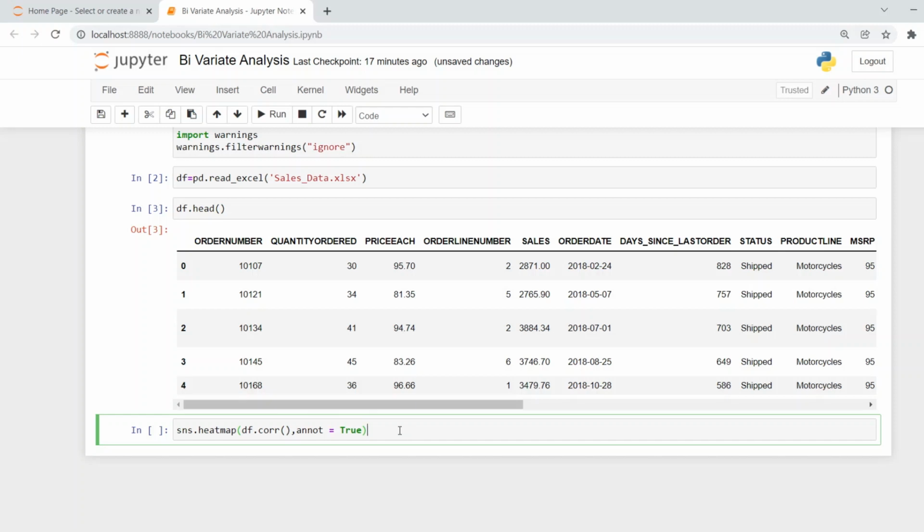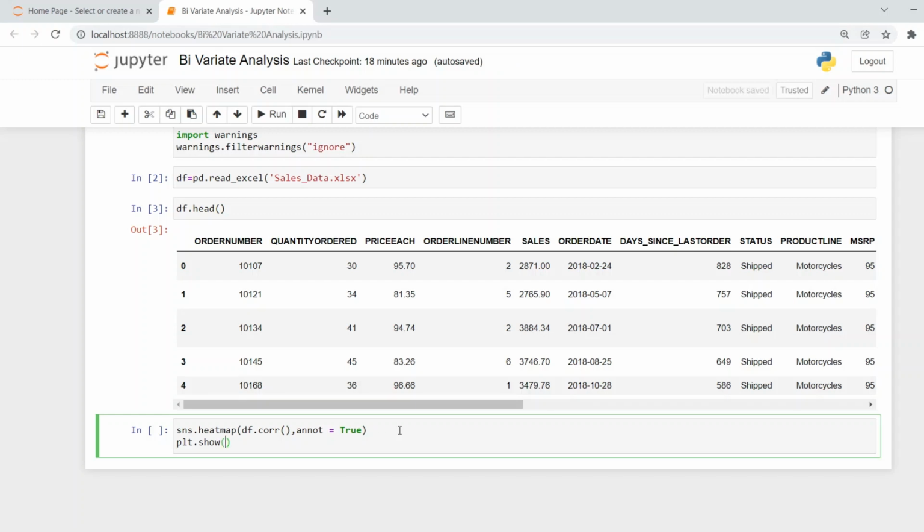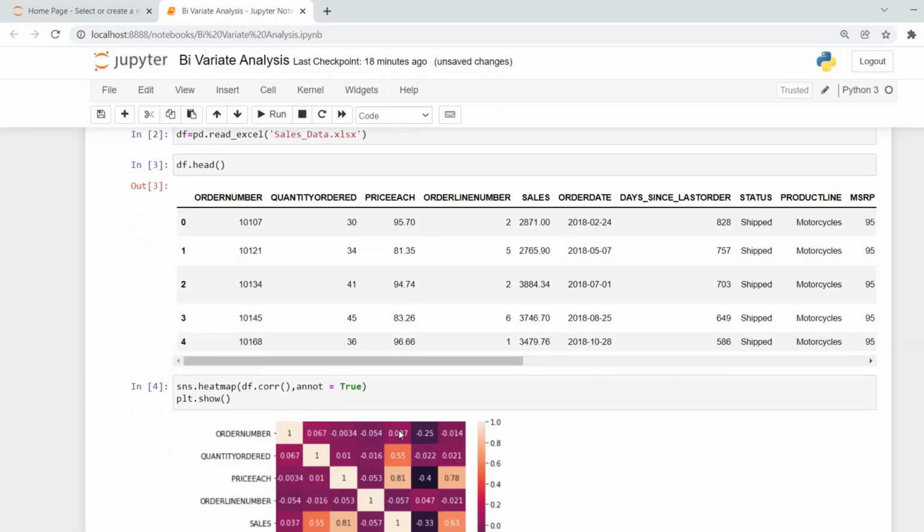I'll let you know what annotation stands for and how it works after finishing the command. Then definitely it has to be plt.show, and then you close the brackets there. Let's see what it pulls.